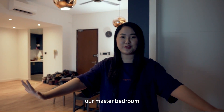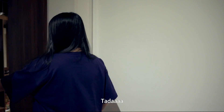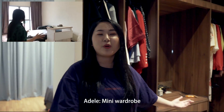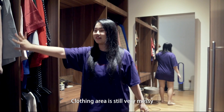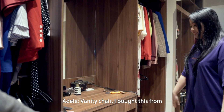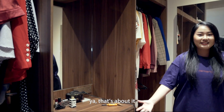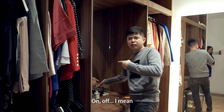The last part — our master bedroom. It's far from 100% but I think it's the best part of the house. So this is my mini walk-in wardrobe. I told them I really wanted a mini walk-in wardrobe. This is my clothing area — still very messy. And this is my vanity table, vanity chair, and vanity trolley. Everything is here — my mask, my makeup, my skincare. Very messy.